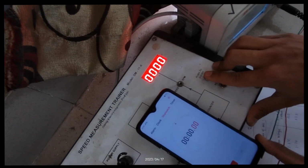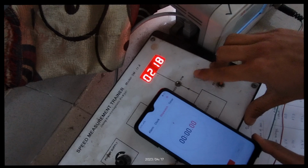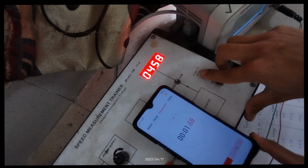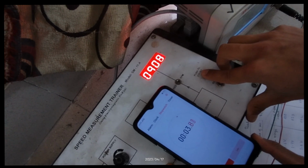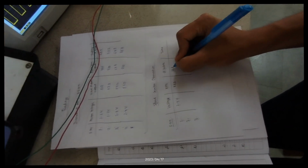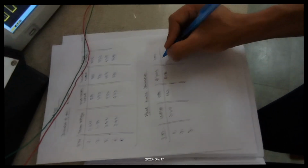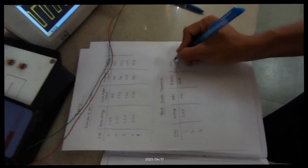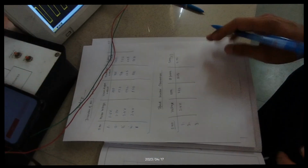So it's 3, 2, 1. Let it go. Okay, so we have the readings. The number of pulses is 1118 as counted by the pulse counter, and the time as noted by the stopwatch is 4.72 seconds. Okay, we can take another reading at a different motor voltage.